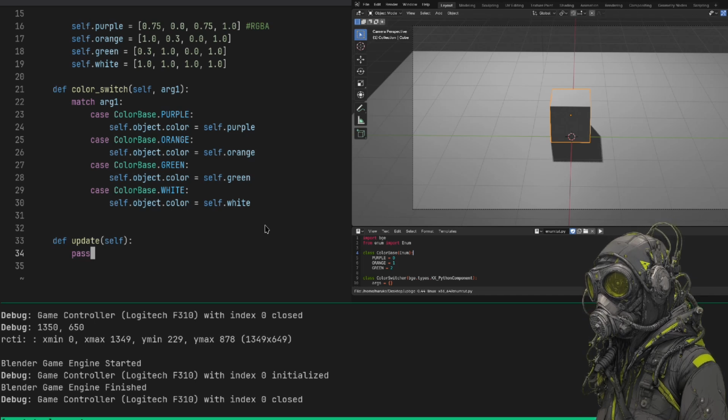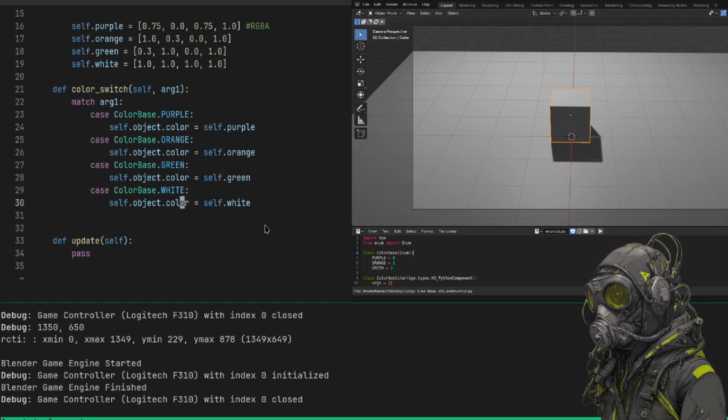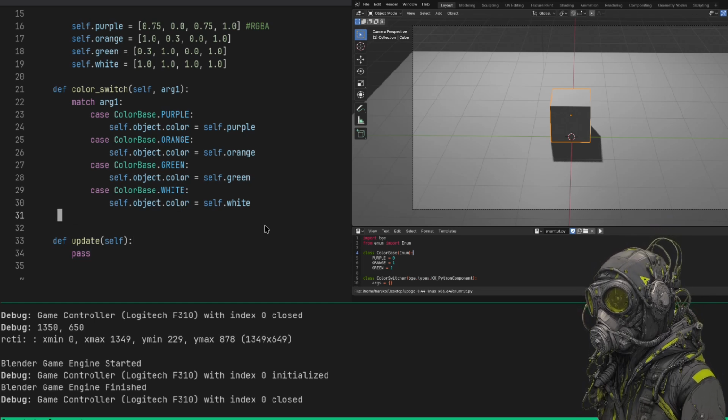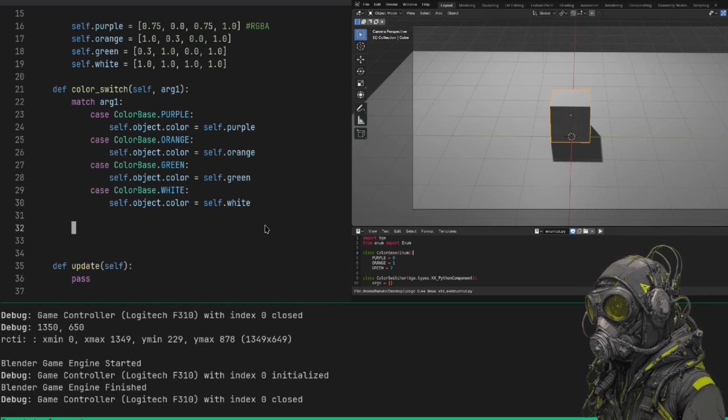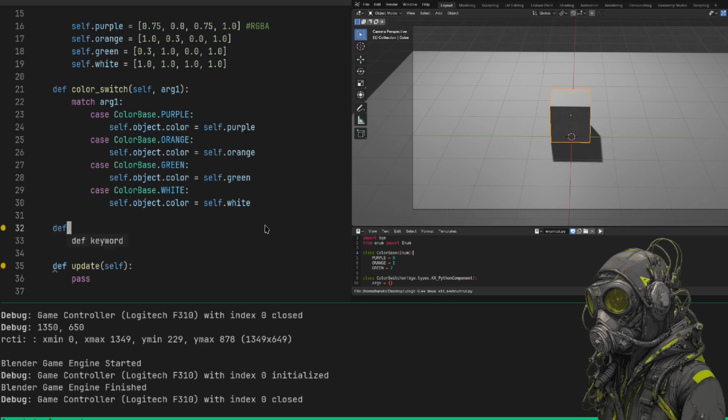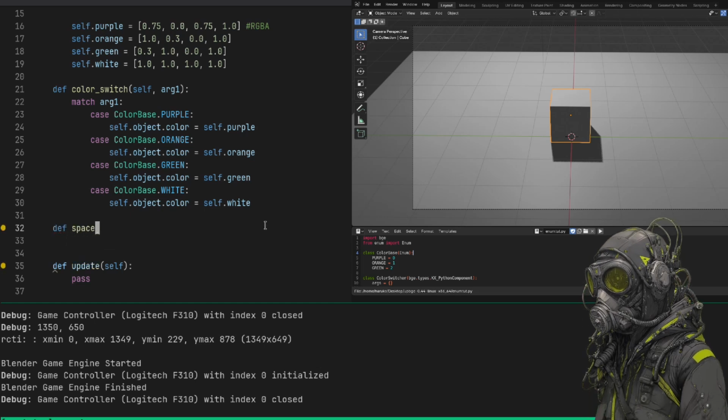Next, we're going to use the keyboard to toggle between them. So we'll press the space bar to switch between them. So we'll do def space press.